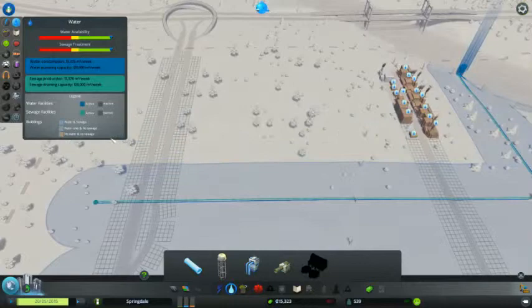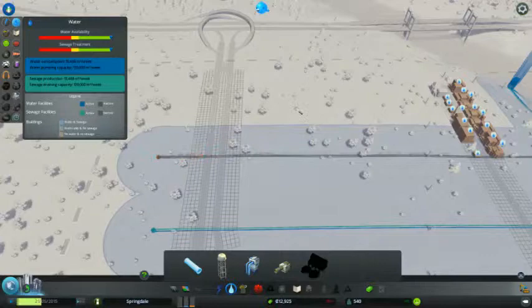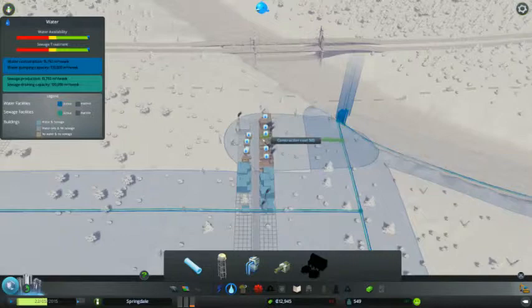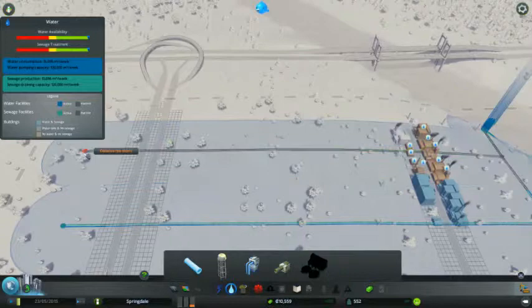It's a very inconvenient place for that water notification there. I'm going to go ahead and click out of this. Of course it's going to bring it back up. Derp. Click that down, and now we'll run this pipe here. That's going to provide water to these industrial zones, which are having a hard time.